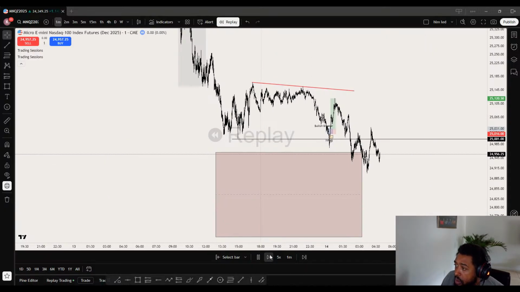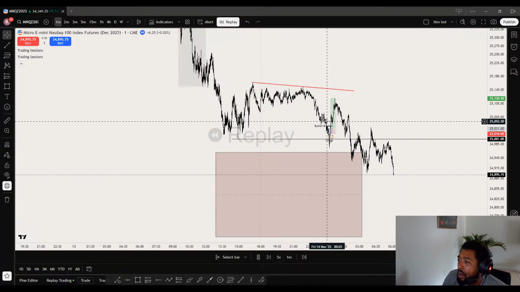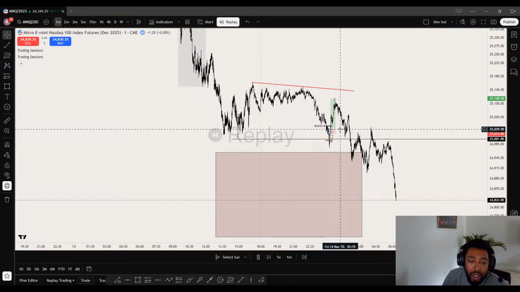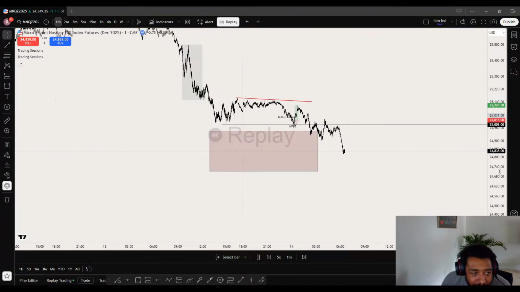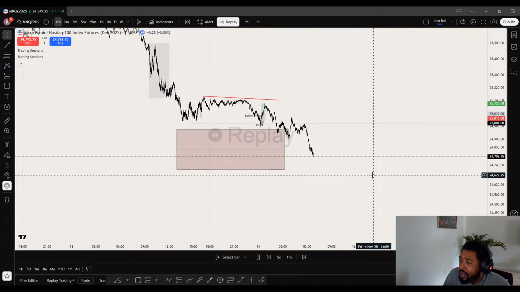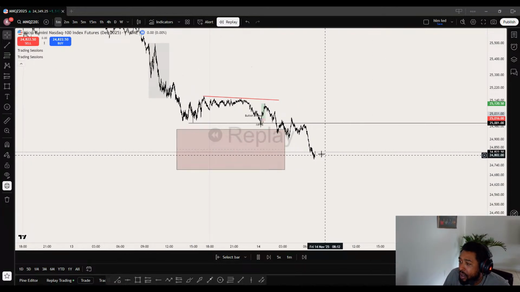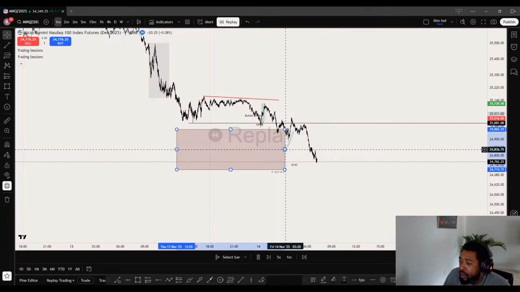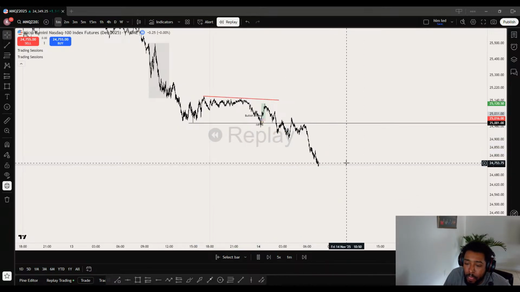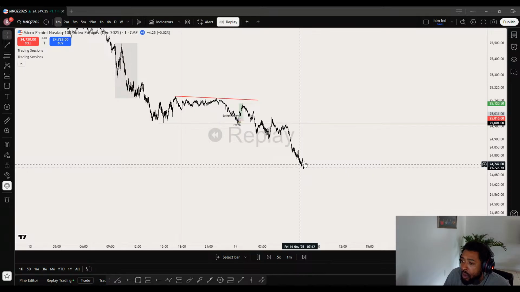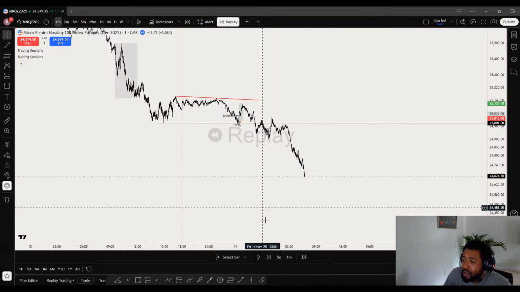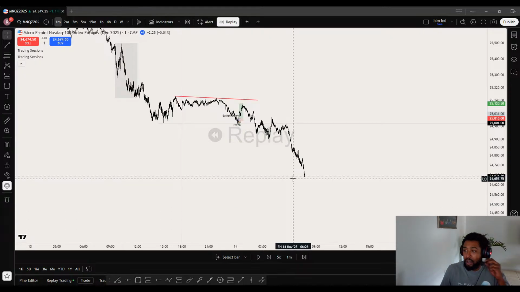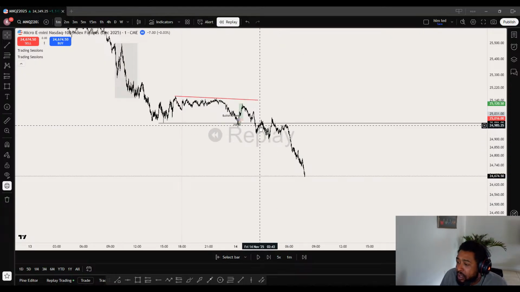Go a little faster. What time is this? Wow. It's at 12 o'clock. I'm thinking it was 9:30. So 9:30 is where? Right. It's 7 in the morning right now. Wow, I didn't even keep track of the days. No wonder that play pulled back. This is like 2 in the morning.